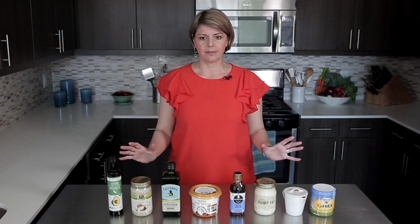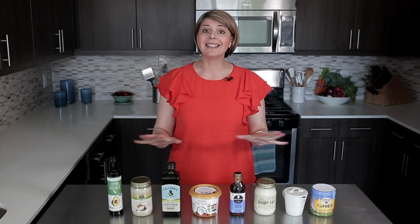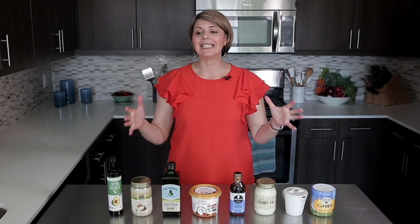Now, in general, when you are picking a fat or an oil, you always want to, if possible, get it in a glass container because oils are fatty and fats absorb toxic products from the plastics. So you'll see everything here is in glass except for one, and it's just at this point in time, as far as I know, not available in a glass bottle. But I know you can go to Costco and other big box retailers, and I highly advocate going to those places. However, getting a giant thing of coconut oil or olive oil in a plastic container is not worth the money that you're saving in terms of the risk to your health. Please, please, please get your oils and fats in a glass bottle, if possible.